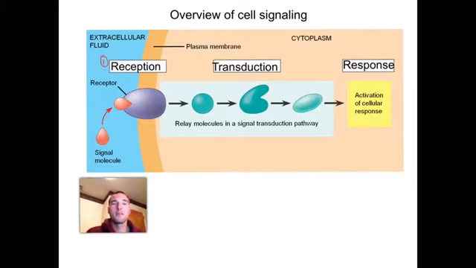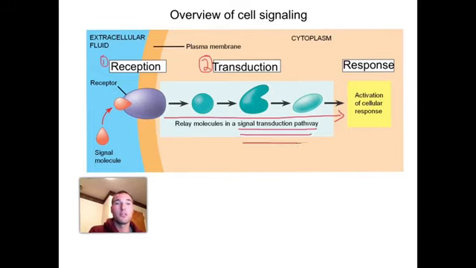Second step is we've got to get that signal inside the cell and passed to the place where action needs to happen. Okay, so we call that transduction, and usually it's a series of molecules that are going to take the signal from the outside of the cell, or from wherever the reception happened, to the location of where the cell actually has to respond. Maybe it's in the nucleus, maybe it's somewhere else. Okay, but they call that transduction. It's usually called a signal transduction pathway, which is something you're going to hear a lot or be reading a lot about.